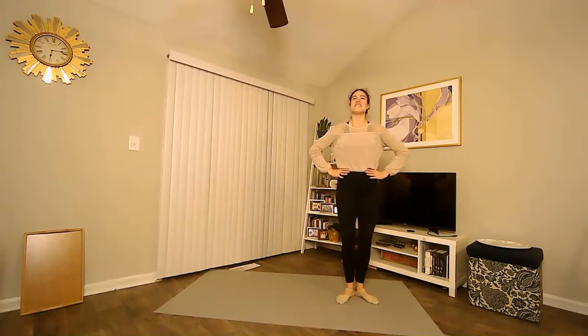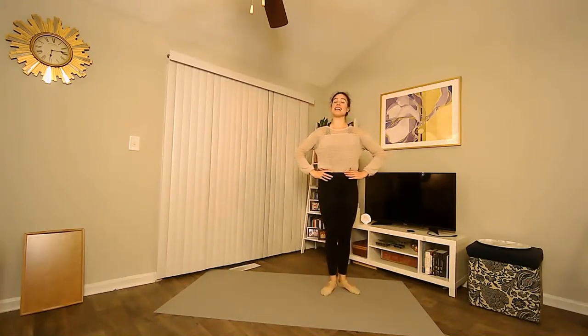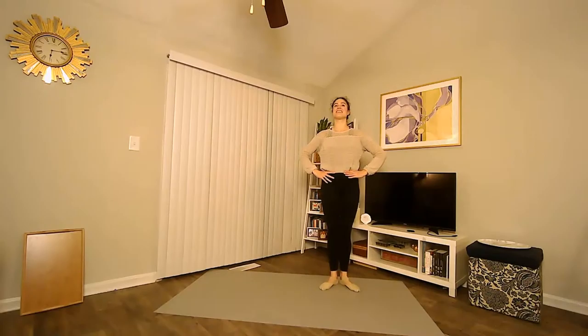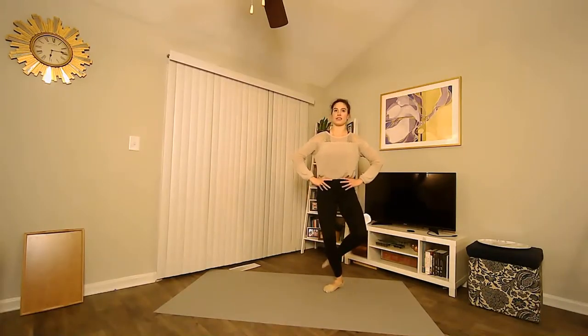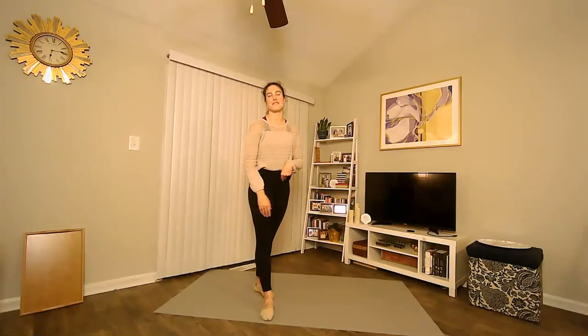Ready? Five, six, seven, eight, and a one, two, three, four, and a five, six, seven again, and two, the side. Think up, up, flat. Lovely. When you step behind yourself, plié a little. That way you can really extend, extend down. If we were taking this from fifth, you could end in a coupé as well. We're going to end in first today.